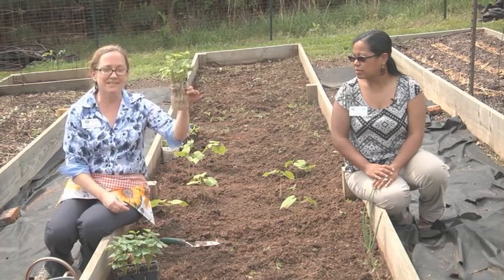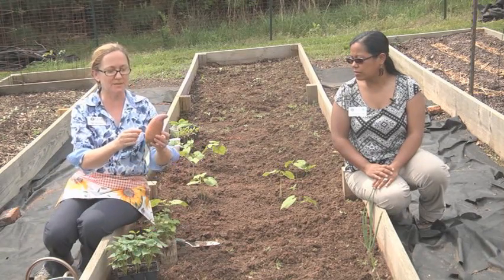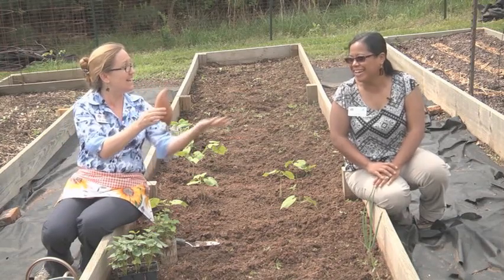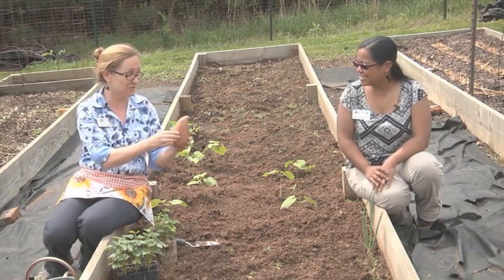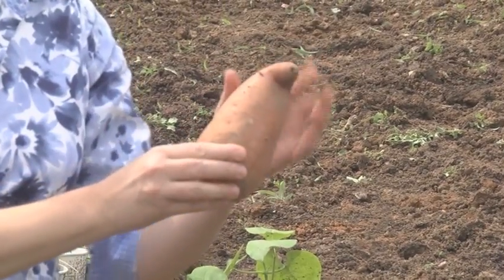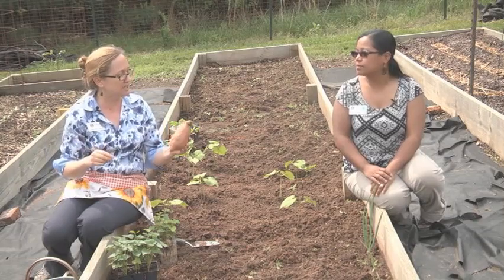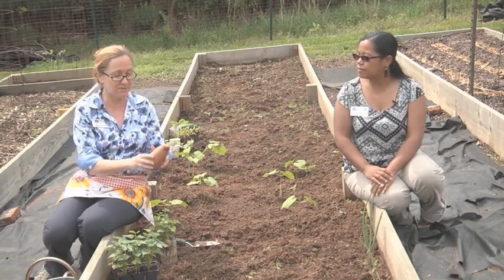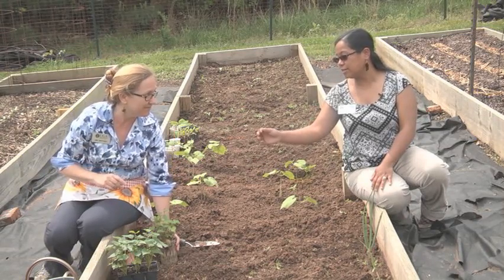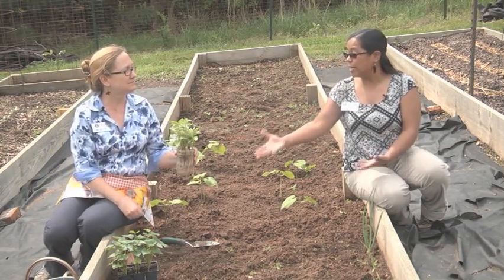Most of you have probably seen this kind of a sweet potato that someone stuck in a jar. They've got toothpicks sticking in it, and so half of it is in the water. Yeah, we've done that. Exactly, because it's really cool. And then the sprouts will come out, and then there'll be this long, beautiful vine that comes across your kitchen. Not everybody plants those. They keep them just because they're beautiful. Now we cook the stems. I've cooked the leaves with the sweet potato. Here in the South, we like to eat the potato.